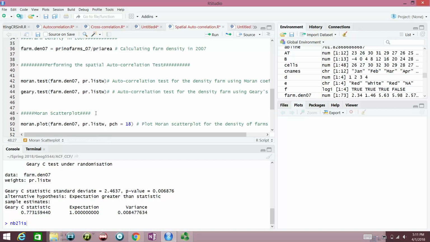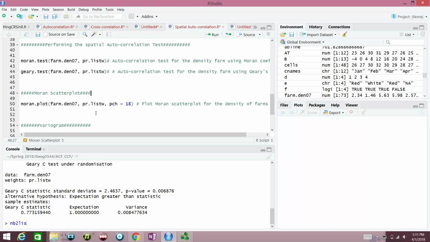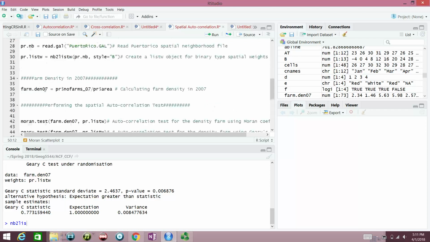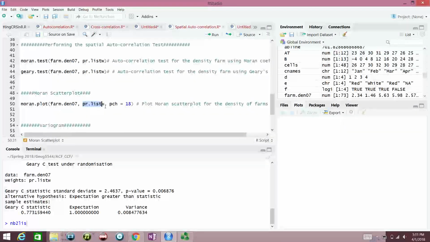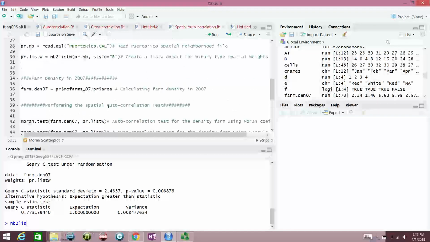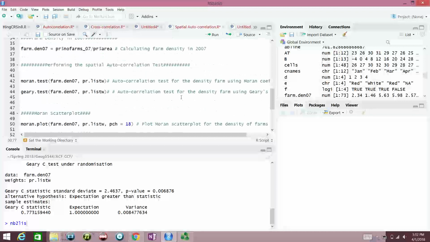If you want to plot the Moran scatter plot, right? moran.plot parenthesis farm density 07. This is the density of the farm in 2007. We computed it here, and the spatial weights, computed here, the list object for binary type spatial weights.